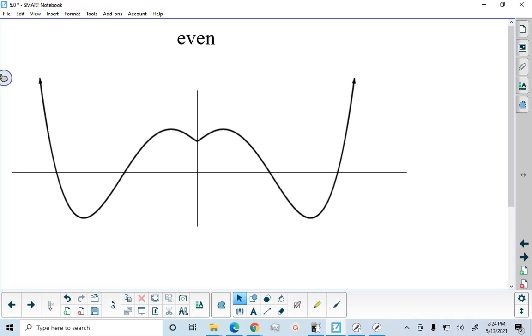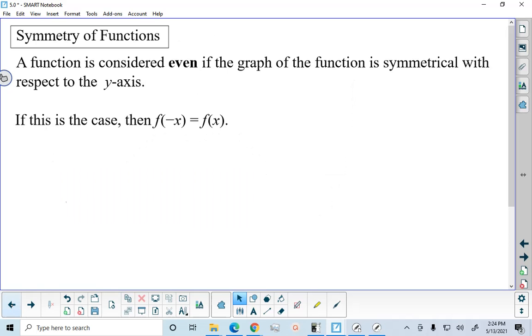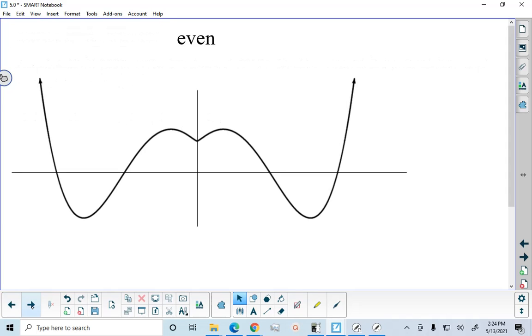Now, what's the whole deal with this f of negative x equals f of x thing? Well, we're going to start off by talking more specifically, not generally, but more specifically, about a particular x coordinate on the graph. So I'm calling that x coordinate a. Now, that x coordinate might be 5. But if I asked you to determine the y coordinate at that x coordinate, you would simply read off of the graph what the y coordinate is. And that y coordinate is what we call f of a.